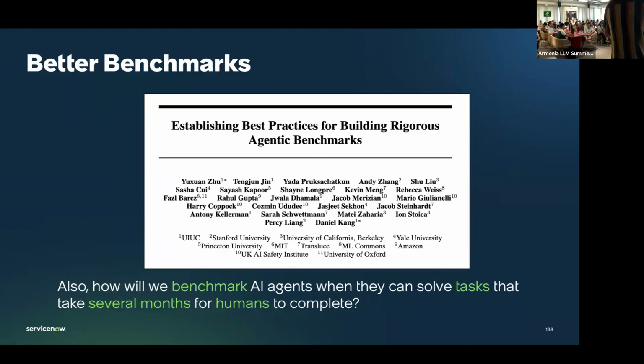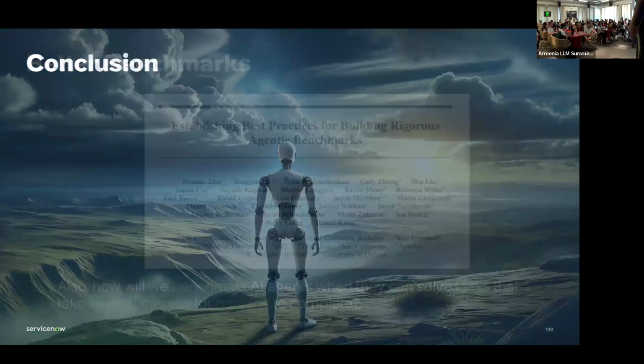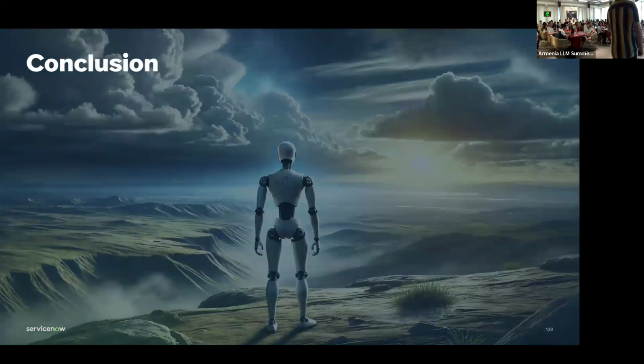Yeah, so there are some papers on that. If you're curious, I will let you check this out. And then better benchmarks. As I said, benchmarks are essential to go beyond cool demos. But the reality is that this work did a review of existing benchmarks for agents and found huge flaws. Many benchmarks have tasks where the task validation is nonsense. It doesn't even work. So this is exposing limitations of existing benchmarks and giving recommendations on how to build better ones. So that's going to be a very important direction in the future.